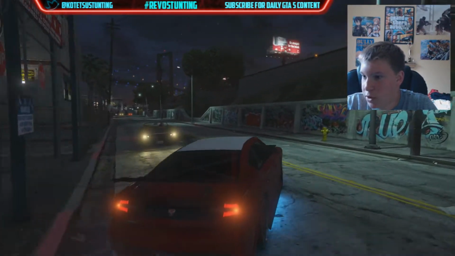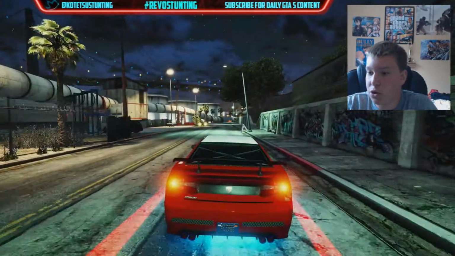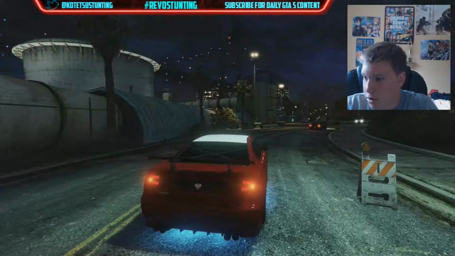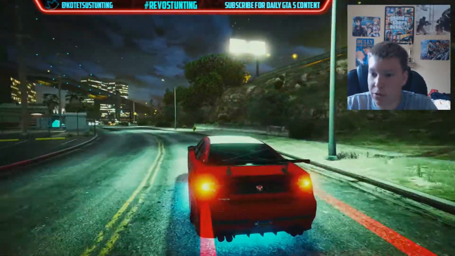Basically, the stunt we're going to be doing with the Bravado Buffalo is we're going to be using Franklin's special ability in the stunt. We're gonna go off that ramp and go onto that one building. You guys will know what stunt I'm talking about. I'm gonna keep it simple for these tests. These are vehicles that aren't usually meant for stunting.